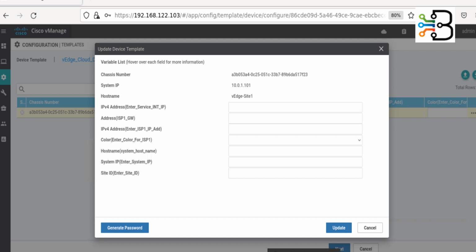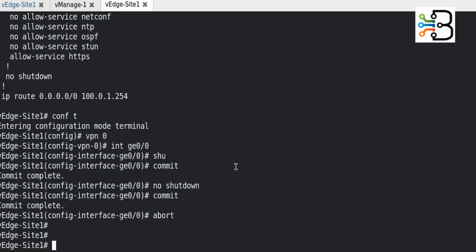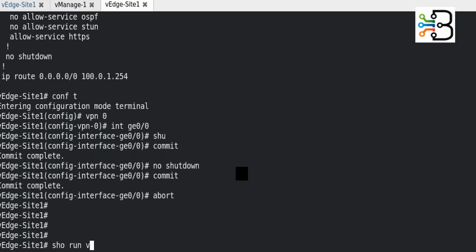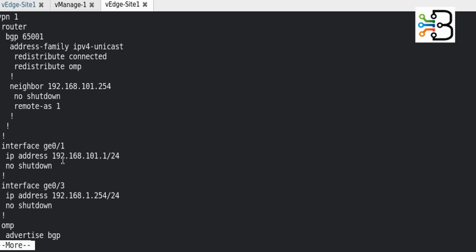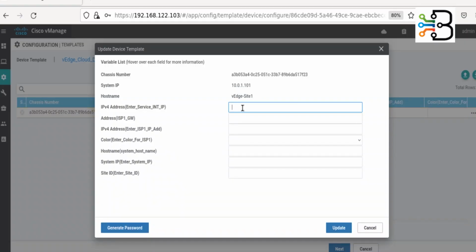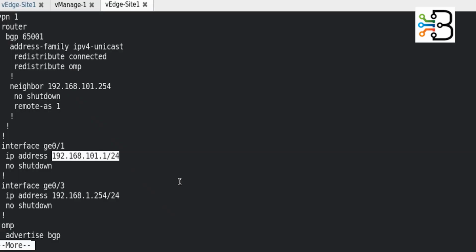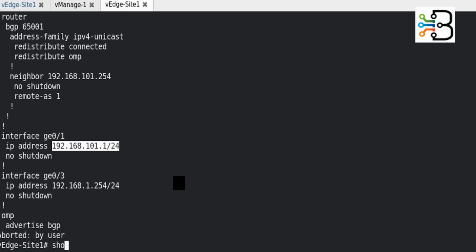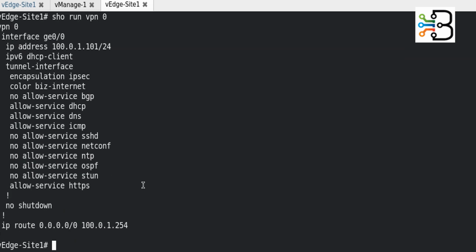In my case, show on VPN 1 interface GE0-1 has this IP. Okay. In order to see the ISP1 gateway, I have to check the VPN 0. Because the transport VPN is configured in VPN 0 and the ISP gateway is in the VPN 0.